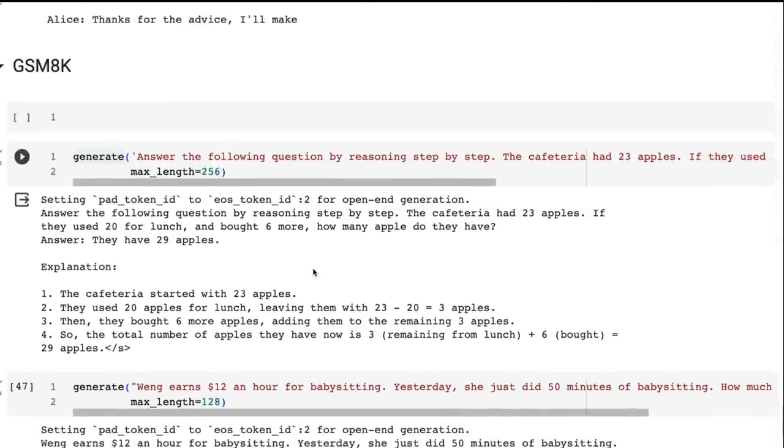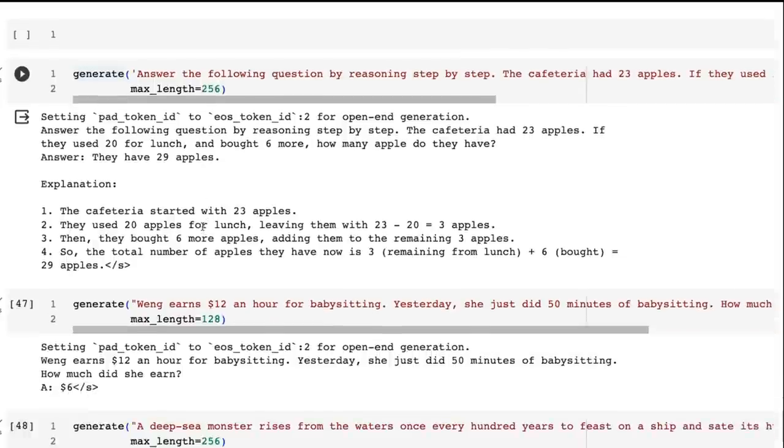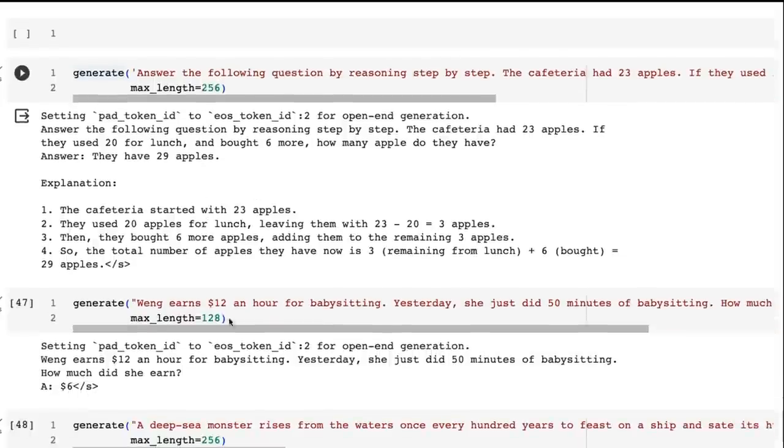Where I did find it to be lacking is in the GSM 8K stuff. So even just the simple question of the cafeteria, and my guess is that, okay, I think on the stats, they were saying that this model's getting 52% right. So certainly the ones I've given it, it seems to get wrong. Although it did get this one right at times. Found that sometimes it got it right, sometimes it got it wrong. The times I ran this one, it got it wrong. Even though it works out that you've got 3 plus 6, which is great, but then 3 plus 6 doesn't equal 29. It's sort of off base on some of those.